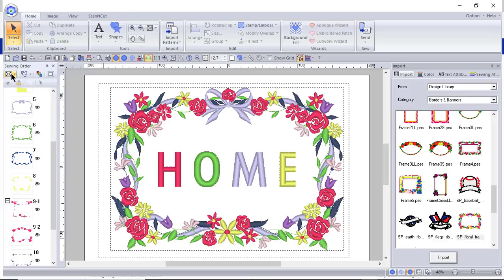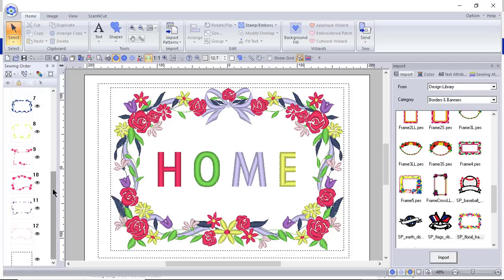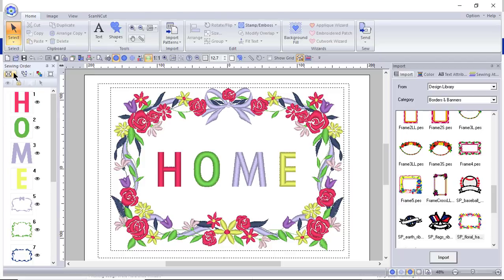If I go back up here and I deselect showing by color order, now you see that what was 9-2 is now 10. So that's one way to see how multiple colors are used over and over again.